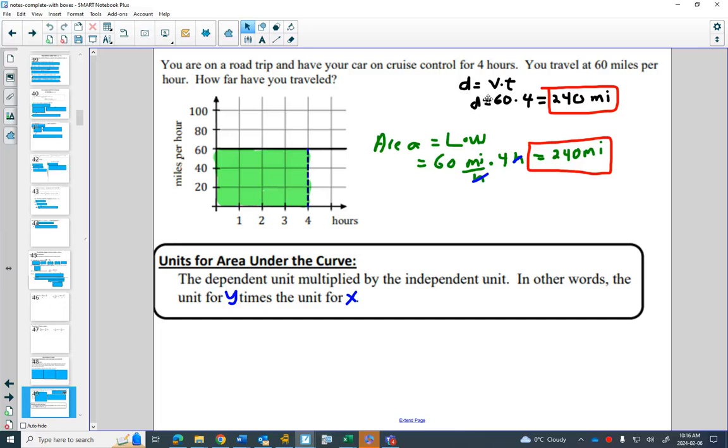However, you could actually do it as accumulation of change by figuring out the area under the curve if you graph the rate of change and the time. And your units will always be the two units multiplied by each other. So here the hours would cancel out, and you just get miles.